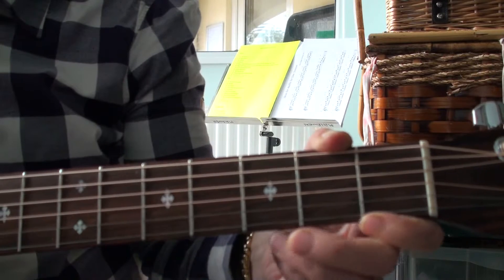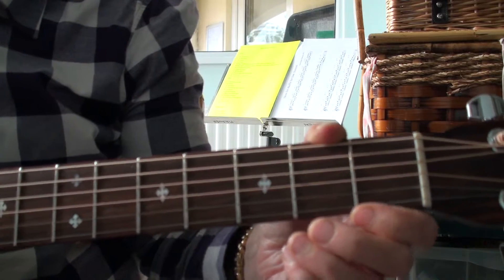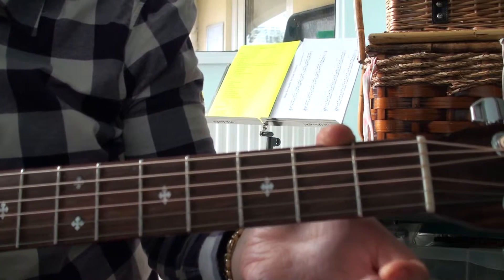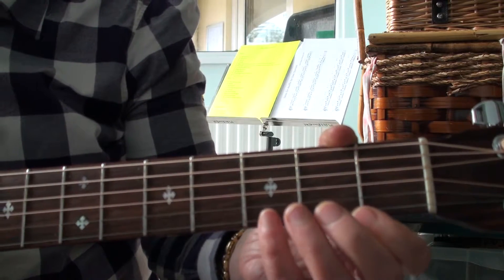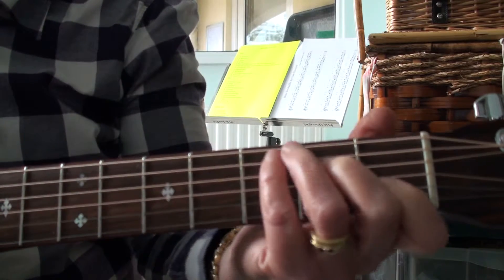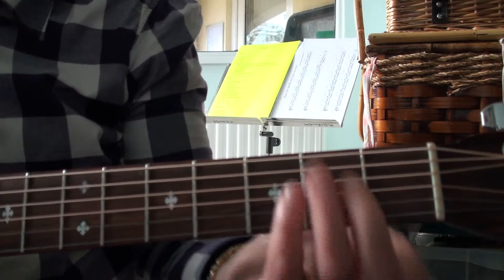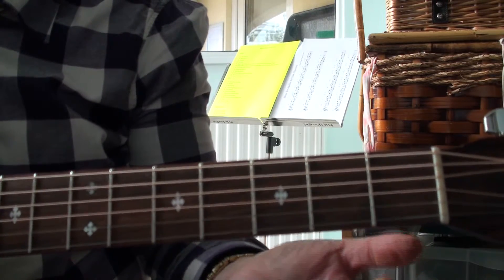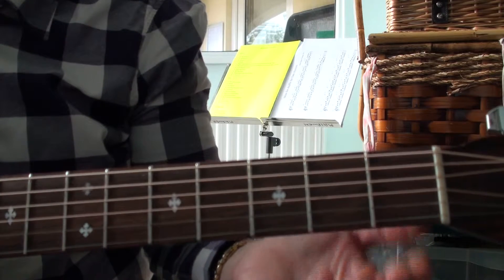I've devised this finger exercise because many people who are learning guitar keep taking their fingers away from the fretboard when they're playing, which makes it very difficult to get continuity with a chord. If you're doing a chord and you take your hand away before you play your next chord, there's going to be a massive gap every time and you're never going to get a flow for a song.